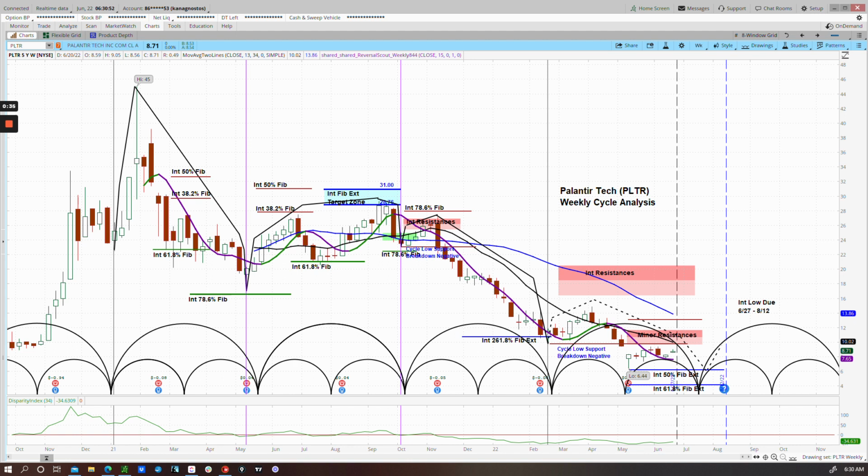look at the chart. Now, this is a 5-year weekly chart of Palantir. We have cycle brackets here on the bottom that are 20 bars in length. They are further divided into minor half cycles, and I'm going to trace out those minor cycles for you to see because they are very clear.